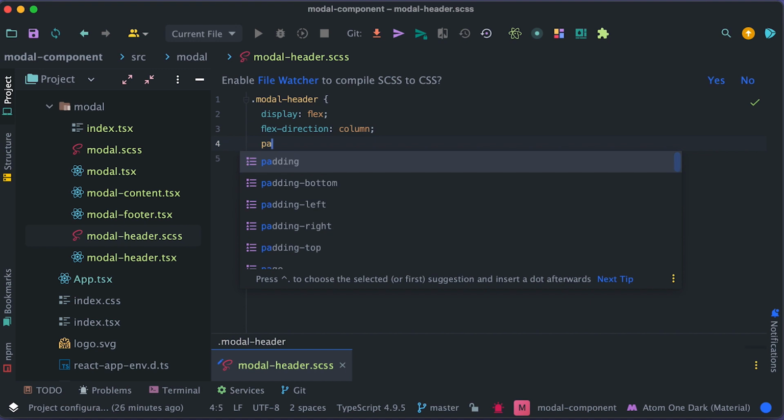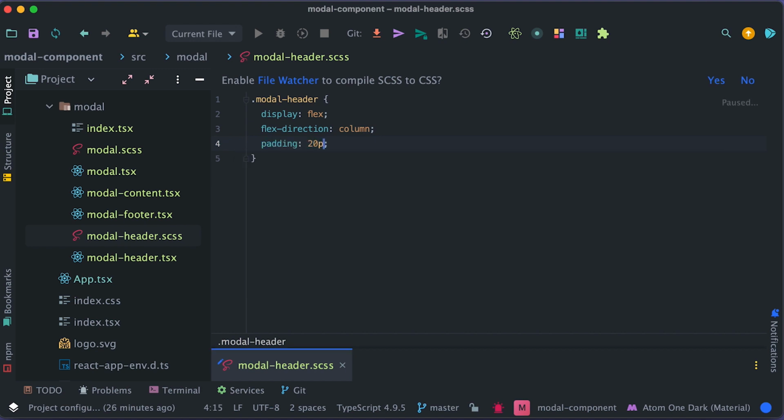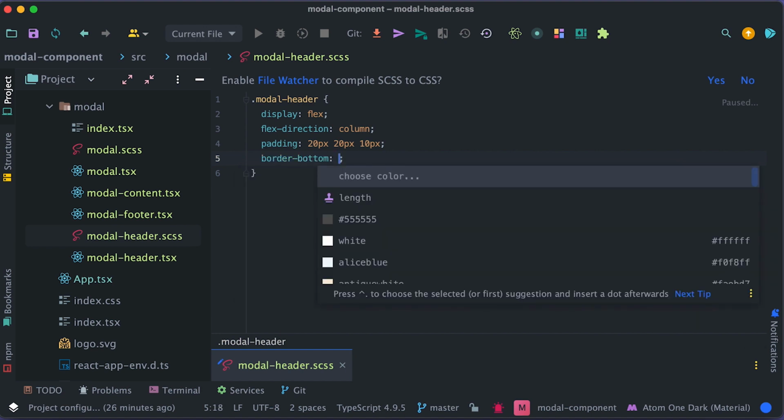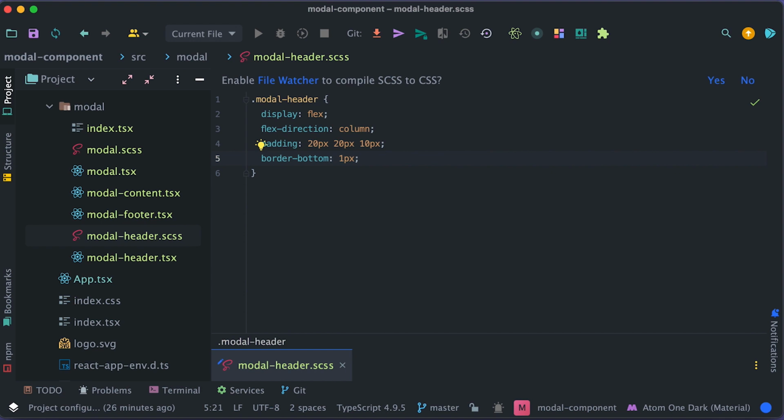I'm gonna make some padding here, so I'm gonna put 20 pixels on the top, 20 pixels right and left, and maybe do 10 pixels on the bottom here. And I'm also gonna do a border bottom. Why not? Just because we don't have a way to separate the content and the header, but that's up to you. So I'm gonna do one pixel solid. I'm gonna do a light gray, so I'm gonna do triple E here.